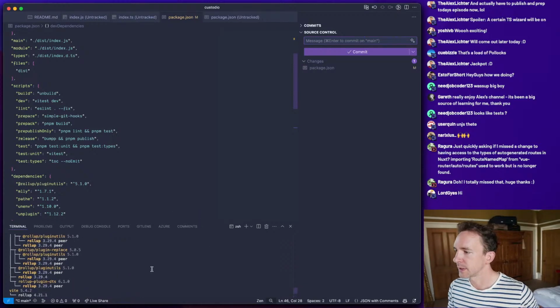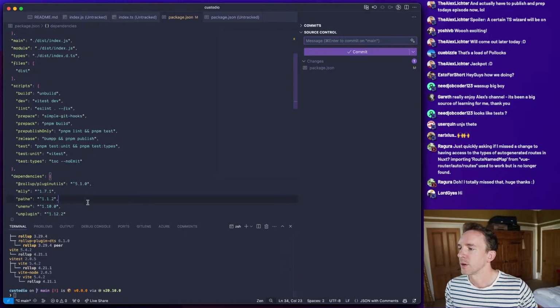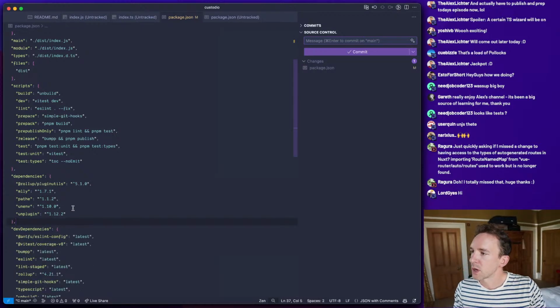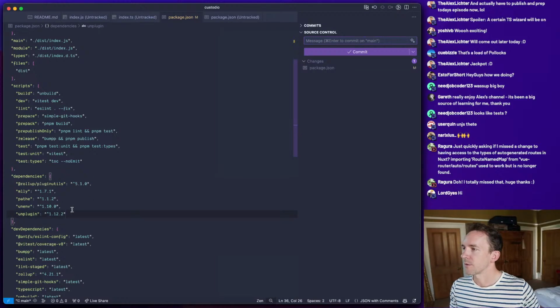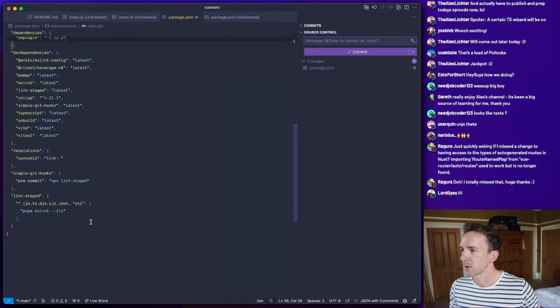And it's being pulled down by unbuild, not by rollup plugin utils. Okay, so that's just going to be fixed with a new version of unbuild, and it shouldn't affect the project when I actually release it. Cool. I think we're good.